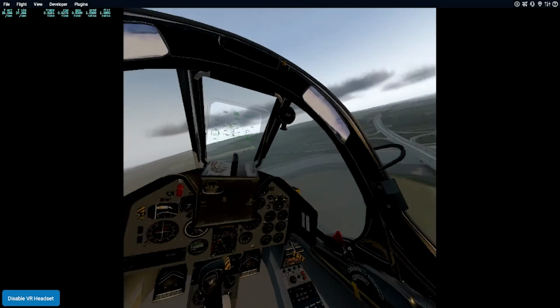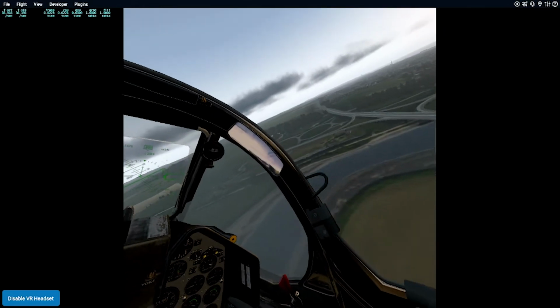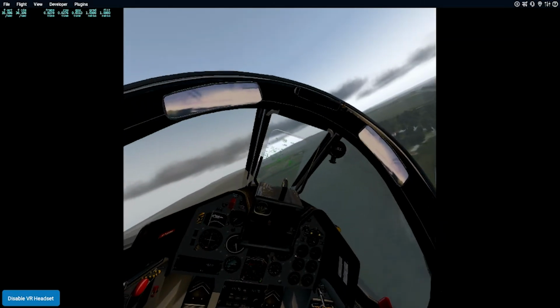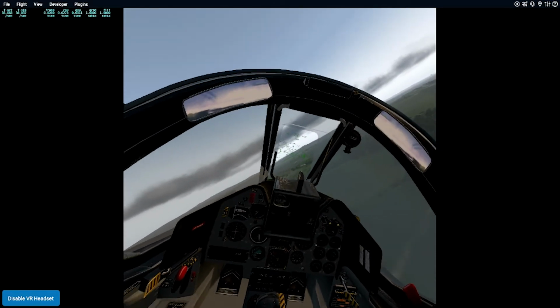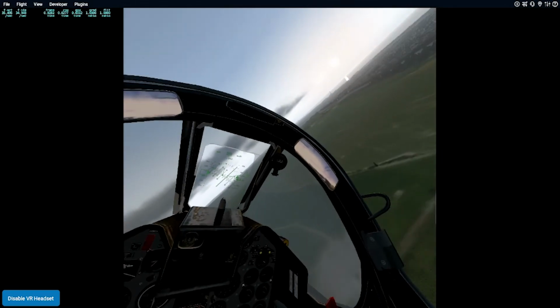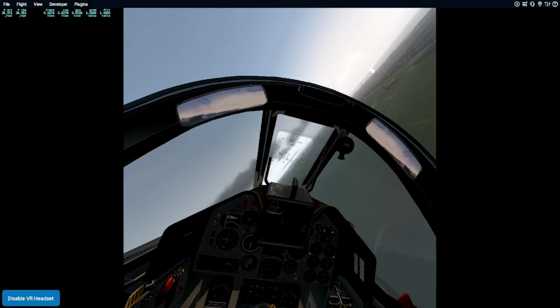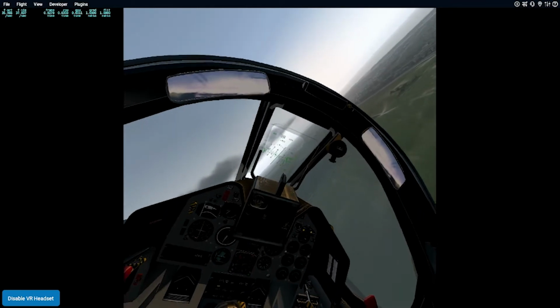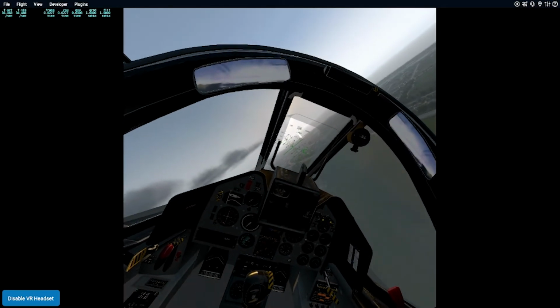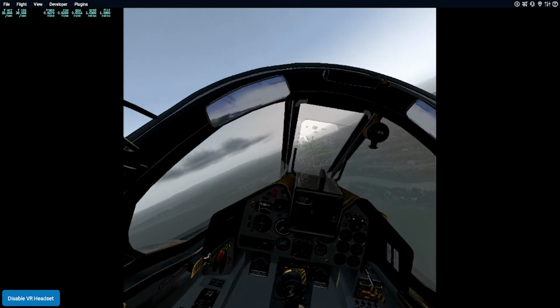So hopefully, although that was a little bit of messing around, hopefully you agree it was worth it. VR is really good in X-Plane. I really recommend it. I still have some work to do to get it working even better, but it took me around 3 hours, and if this helps anybody save that time, then job done.